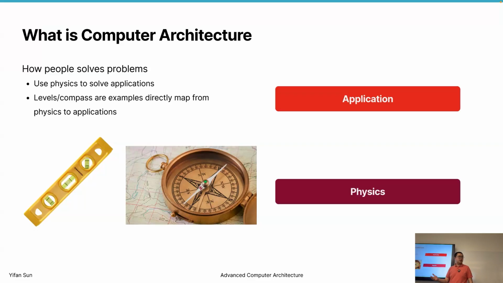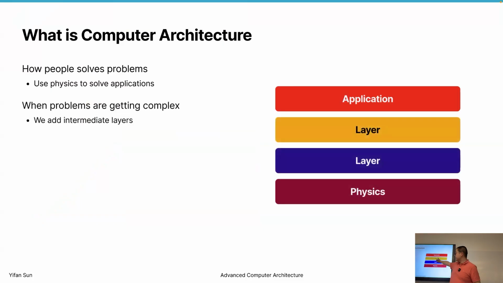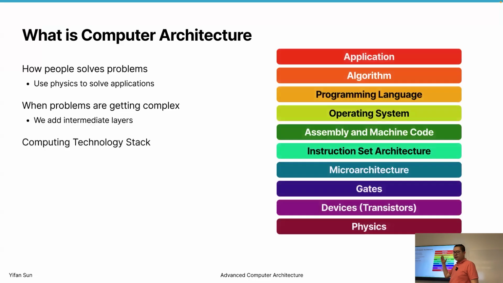But for computer architecture and the whole computing domain, there are people working on AI algorithms, people working on designing chips, and people working on producing these chips. It's almost impossible for a single person to work on everything. So we divide this whole technology stack into individual tech layers. Some people work on this layer, some people work on that layer. If we can define the interface between the layers, then people can collaborate with each other and help us use the physics properties to achieve the design goal.